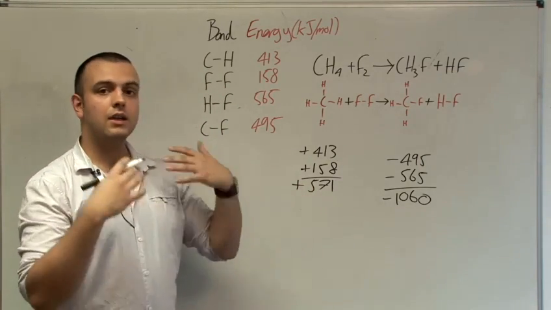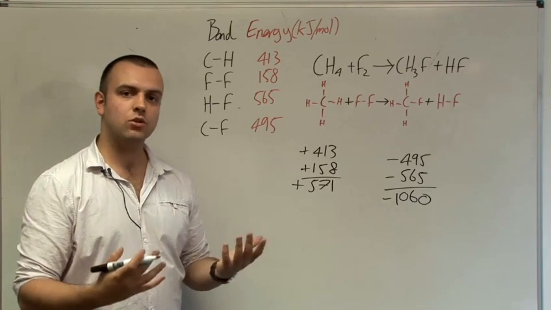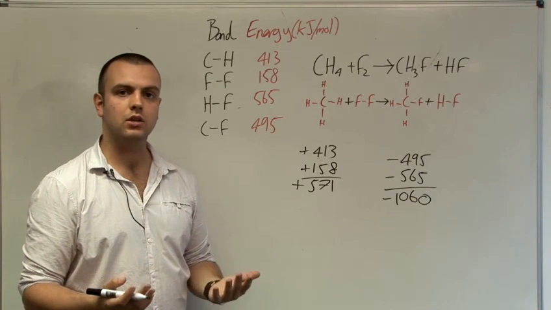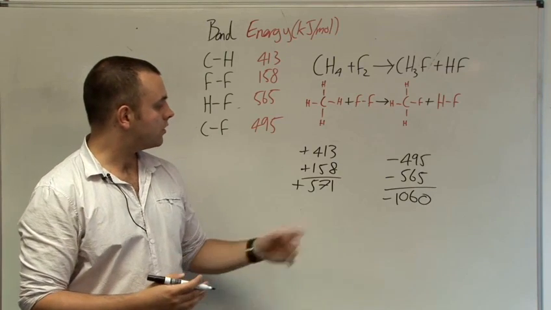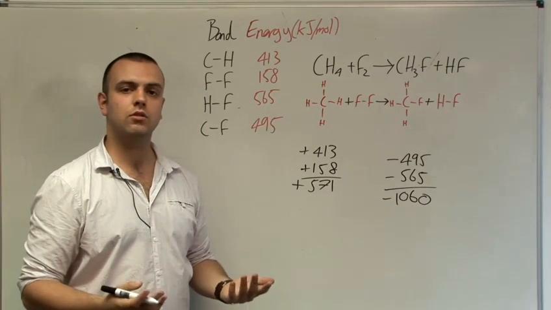Now, because the amount of energy being lost by the chemicals is greater than the amount of energy being gained by the energy put in to break the bonds, overall this is an exothermic reaction, which means when this reaction takes place, the surroundings would heat up. If it happened to be that the energy being taken in was bigger than the energy given out, it would be an endothermic reaction.